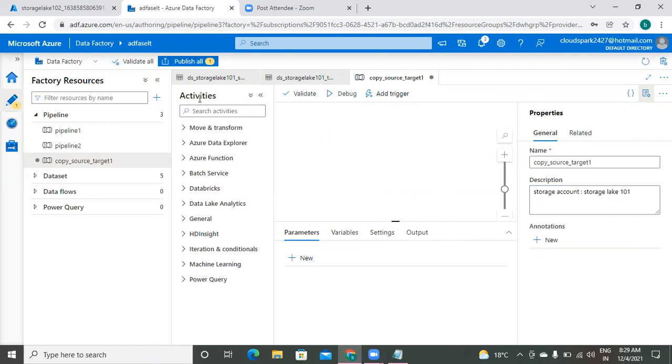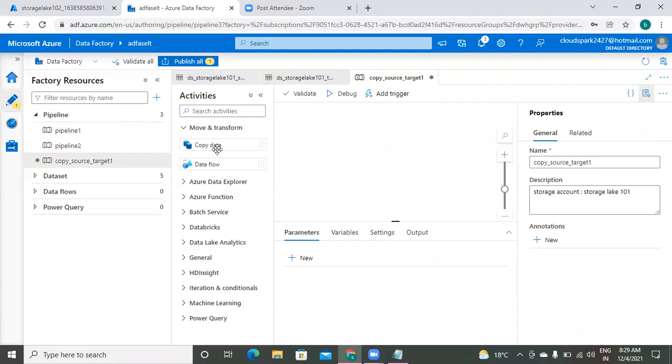Observe here. Look at the second column, sir, here, activities. Your copy activity will be available under Move and transform. Under Move and transform, you will find two things: Copy data and Data flow. Especially in Azure Data Factory version 2, you have to work with the data flows. Understand? But in my initial example, I am going to work with Copy data. I am dragging this. Just click on this and drag this.